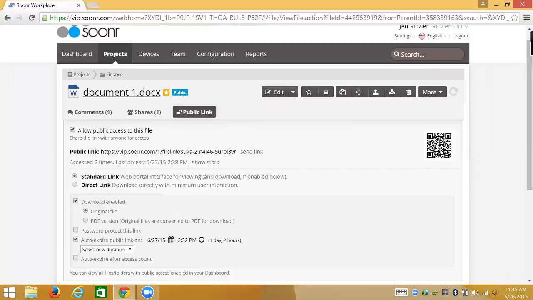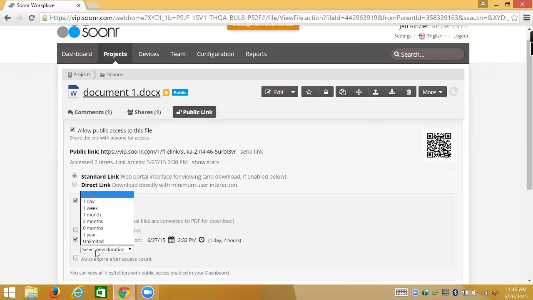You can see that it's been accessed 2 times. I'm going to send this to myself so that it'll show up as a 3rd time, and you can see that we do some tracking in there as well. If I want the recipient to be able to download this, I can check that box to give them that ability, and if it's the original document, I can give that to them, or if I want to convert everything to PDF, I can, okay? And if I want to put a password protection on here, I can, so that I can control whether or not they can access by way of password.